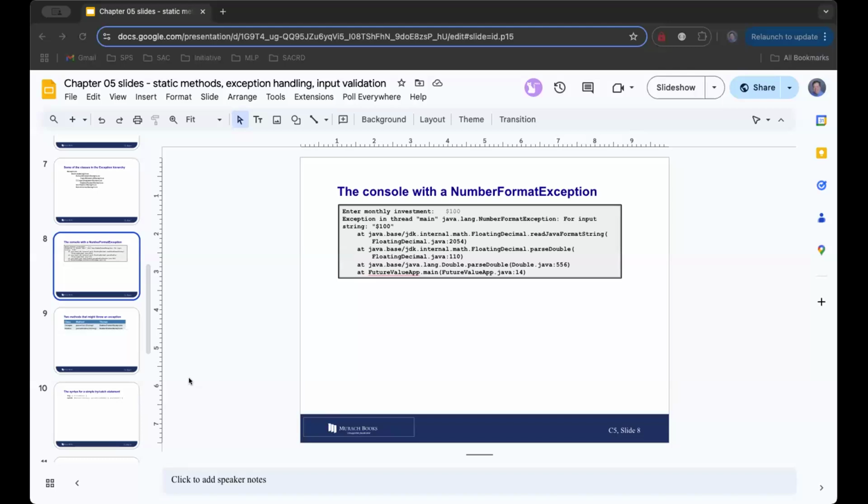And finally, a sentinel value is a value that the user will enter that will tell us something special. So in this case, we'll be talking about a sentinel value: enter a number or quit or exit, something like that. And then that exit is the sentinel value. And so we'll have to write logic to be able to capture input, not knowing if it's the value that the user wants to enter or if it's the sentinel value that will tell us to do something special. So let's talk about exceptions first.